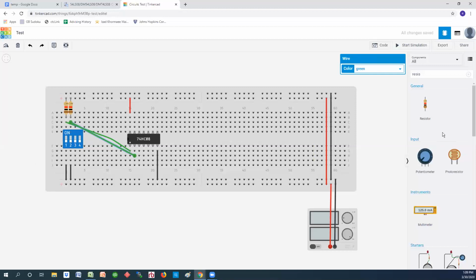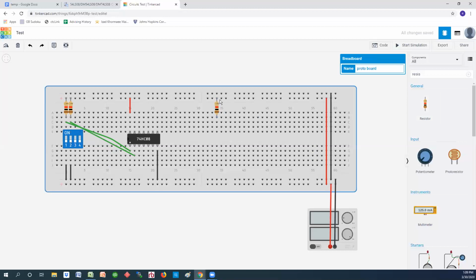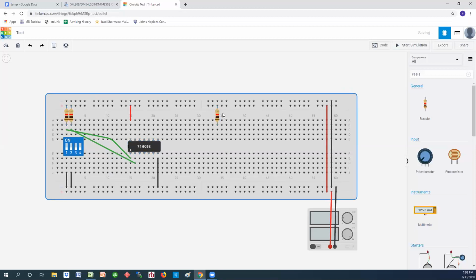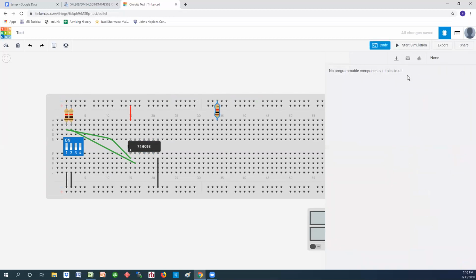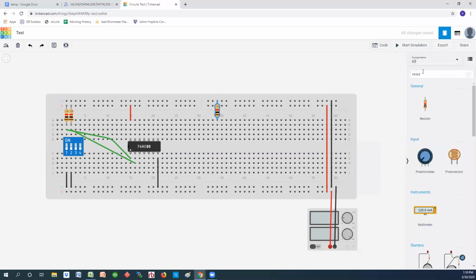And typically in digital design, we like to use, I'm going to put this, whoops, I don't want to put it there. So let me move it just a touch up. Okay, so this resistor is connected to ground, and I want to use an LED. Oops, I don't want the code. I want to use an LED.